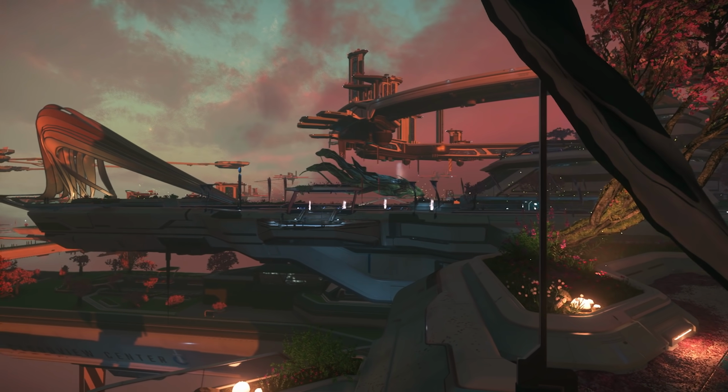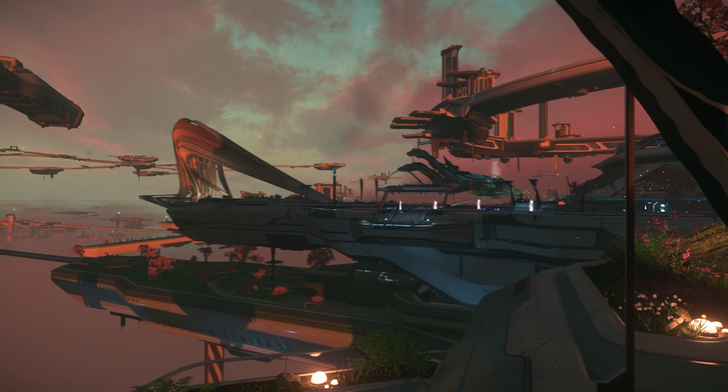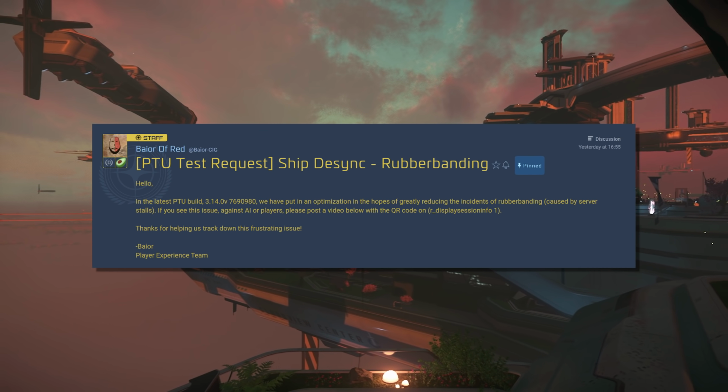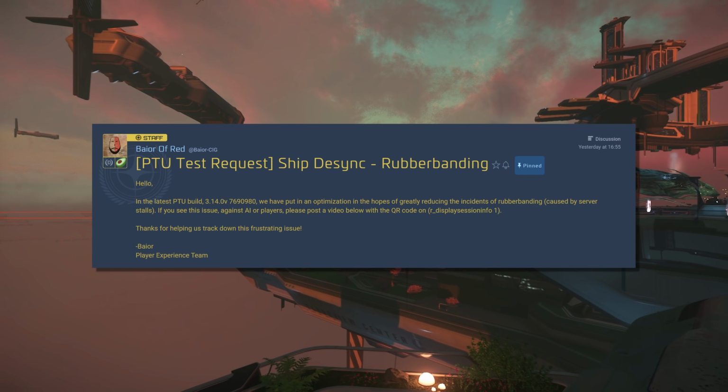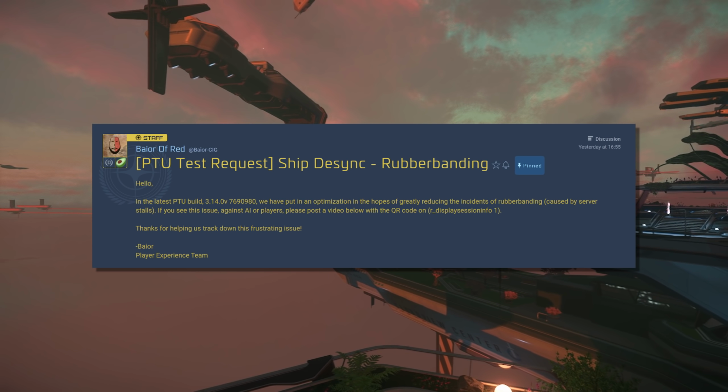So the main update in this patch is optimizations put in to help fix the major desync issues, with Cloud Imperium saying, we've put in an optimization in the hopes of greatly reducing incidents of rubber banding caused by server stalls, and they're asking for players in the PTU to help give feedback. I'll link the thread down below.